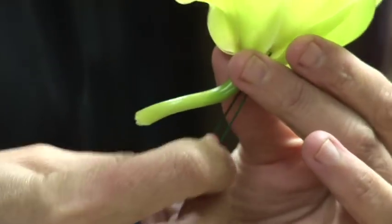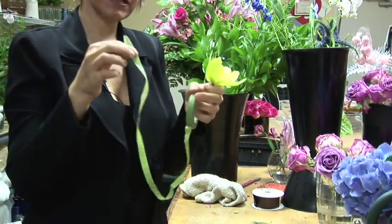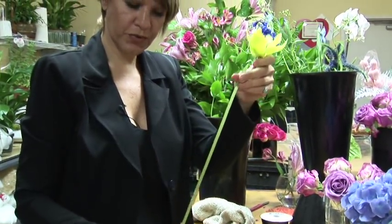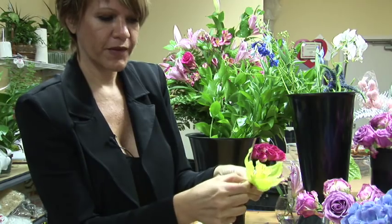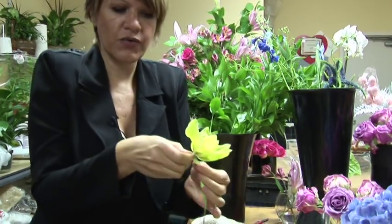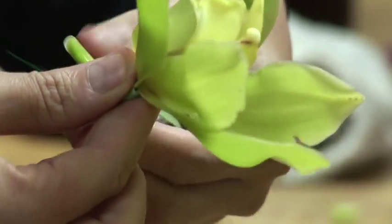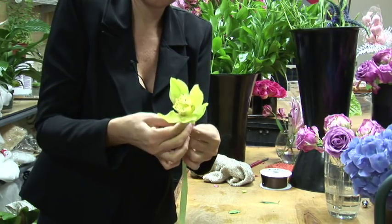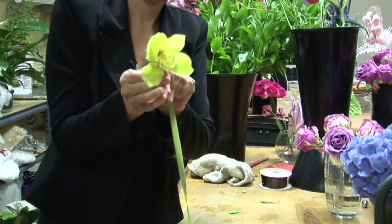And that's enough. You want to do that for all three orchid blooms. I've got the wire in, and next I'm going to tape each orchid. So I've got my floral tape — it's not sticky on both sides, it just sticks to itself. Pull it tight and that's how it'll stick. Start at the very top of the orchid bloom, hold it tight, and then just start wrapping it around the orchid stem, trying to keep the wire on both sides. Just wrap it all the way down to the bottom of the wire, and then just pull it apart.